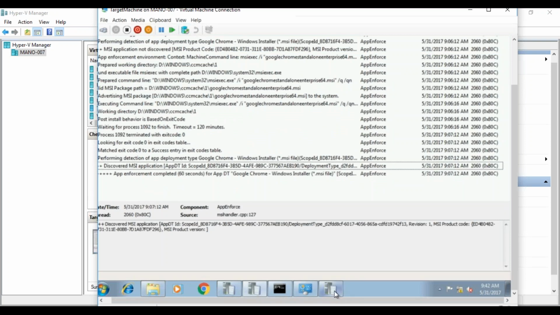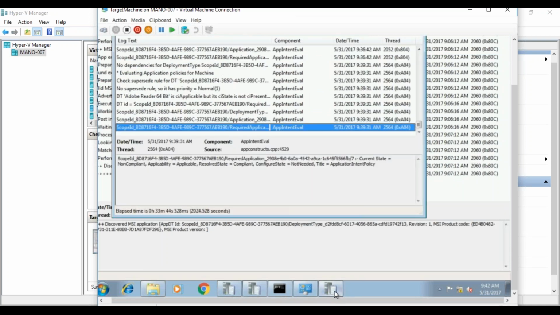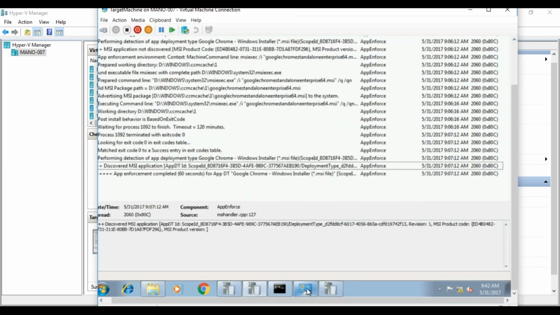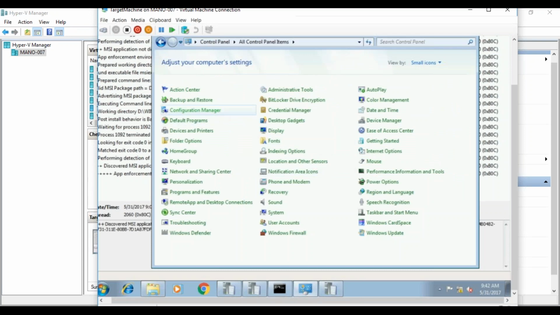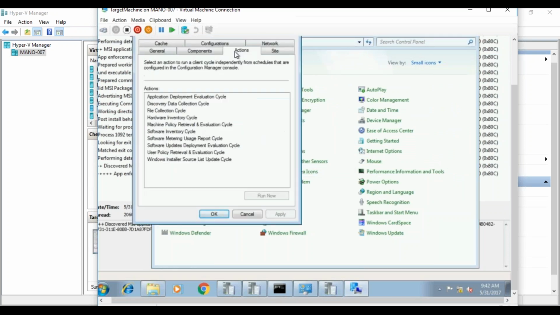Since it is downloaded, it should have immediately triggered. Let me just run the policy evaluation, not the machine policy, just to speed up.